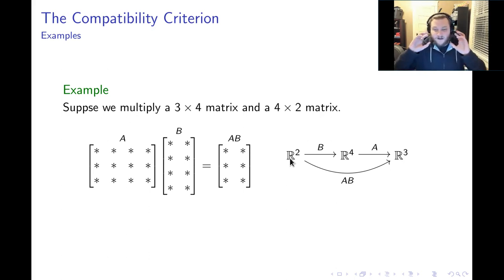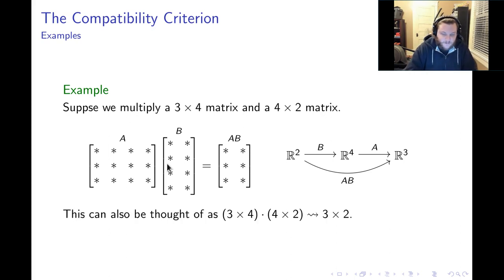Again, we haven't even gone through the mechanics, how we build these entries. For now, I just want us to understand when we're allowed to multiply two things together and what that multiplication produces. And maybe a less diagrammatic view is, we're taking a 3 by 4, multiplying by a 4 by 2, these middle numbers match up, so that's good. That means we can do it. And then what's the size of the new matrix? It's a 3 by 2 matrix. So we get a 3 by 2 matrix when we do this multiplication.